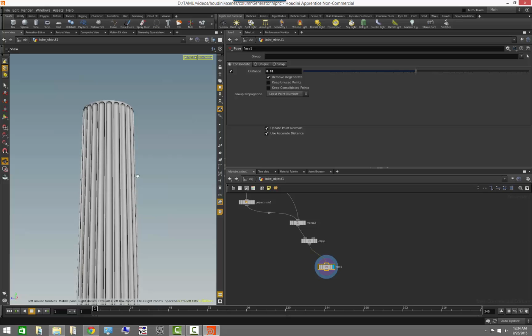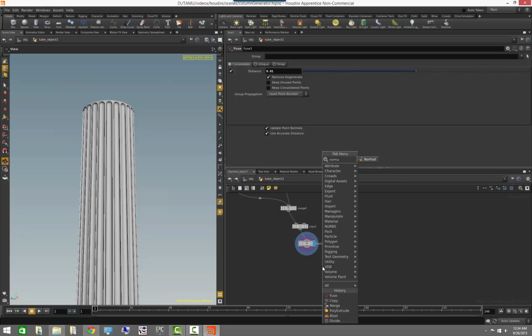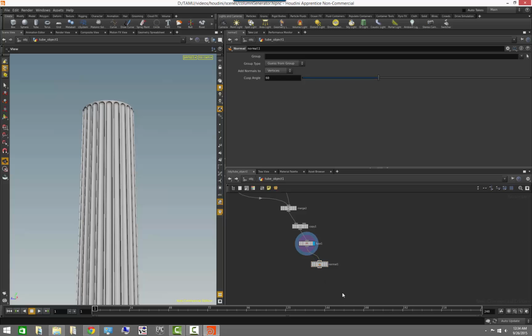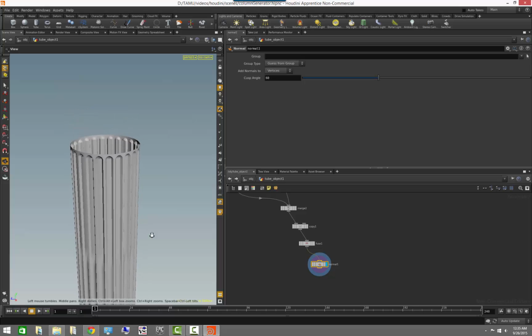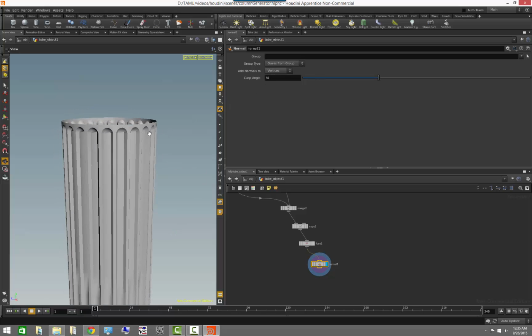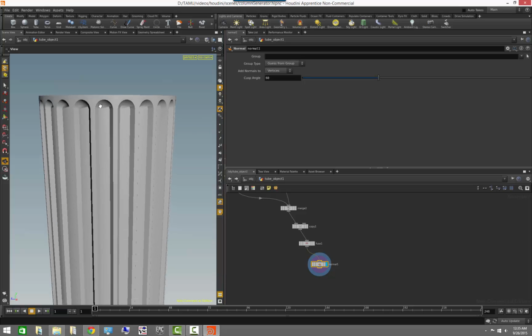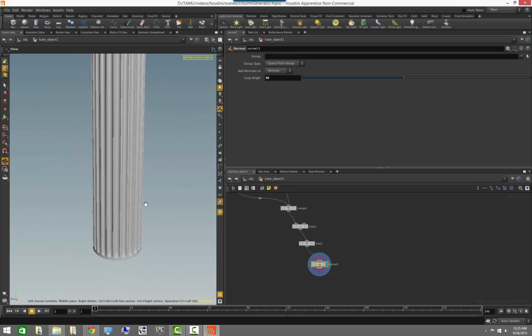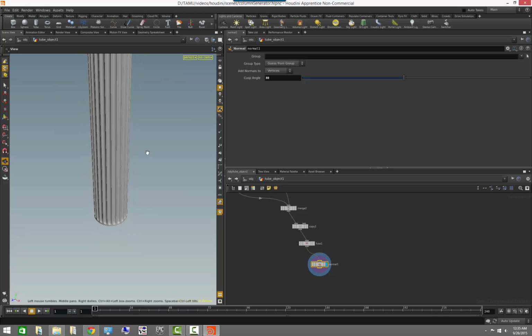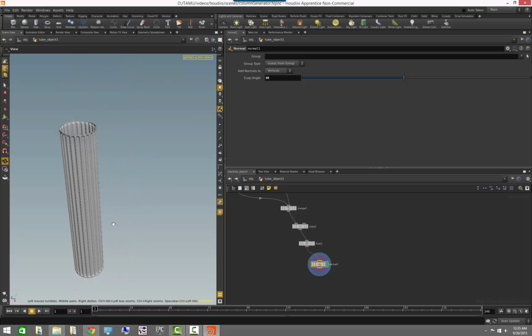Okay. We can simply fix that with a new operator in Houdini 14 called the normal operator, which allows us to create different types of normals. In this case, what I like to do is create normals for the vertices, so that the normals are not on the point, but on the verts, and I want their hard angle to be at about 80 or so. So only really sharp angles are going to get hard edges, like we see here. Okay. Well, we're really quite coming together now, which is really great.